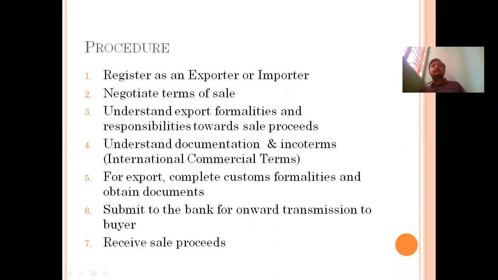The fourth point is about Incoterms and documentation. What exactly are these Incoterms? International commercial terms. Do they differ from country to country? Yes, 100% sure they differ from country to country. The Incoterms we have in our country may not be the same as in our neighboring countries, even Asian countries. It is not mandatory to have the same Incoterms.